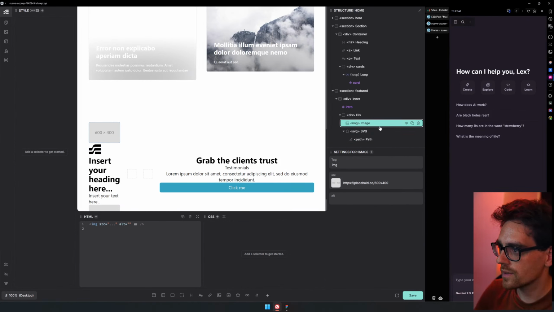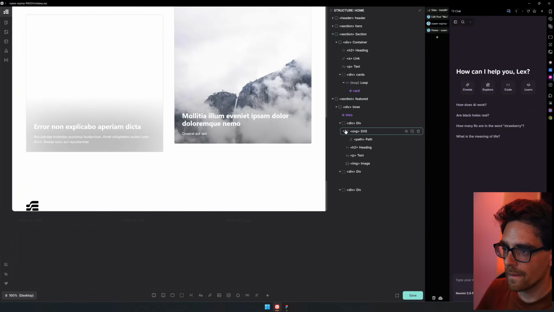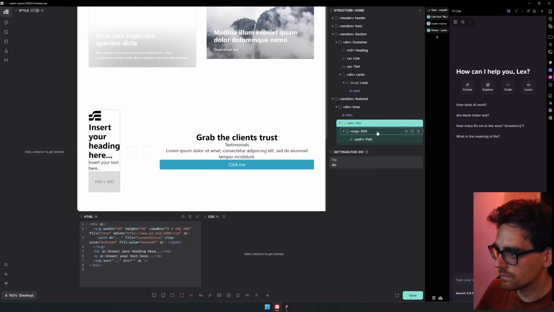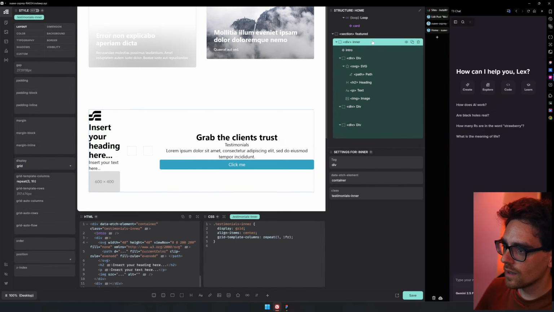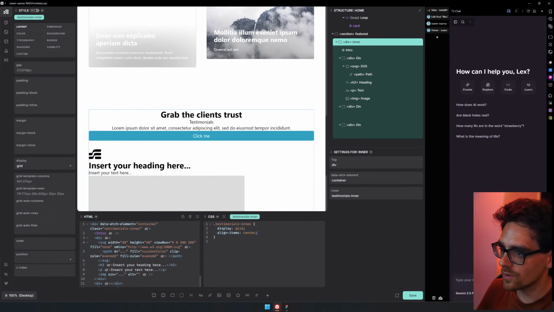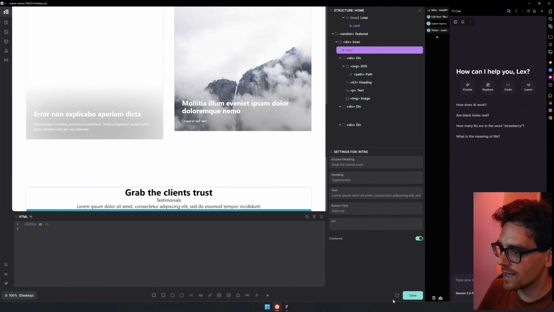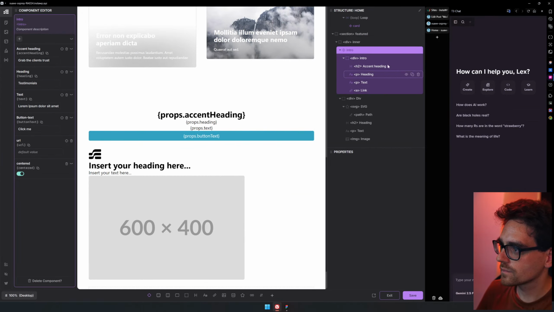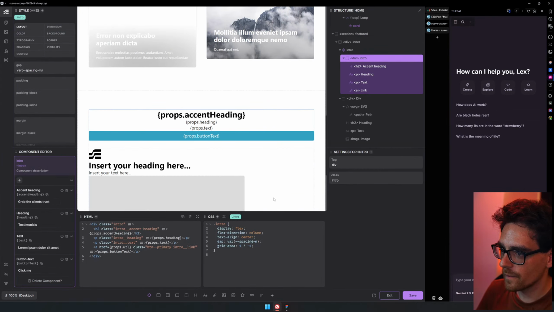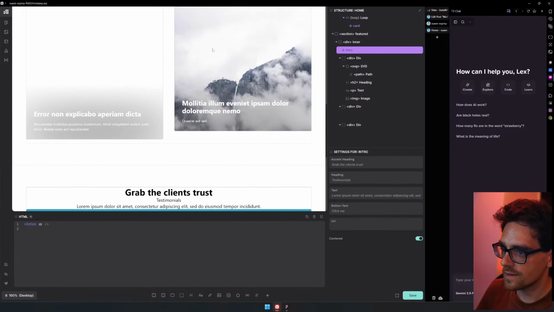So let's remove this. We can do this in a different way because I don't like how it's shown right now. Ctrl K. And grid area. Let's exit.